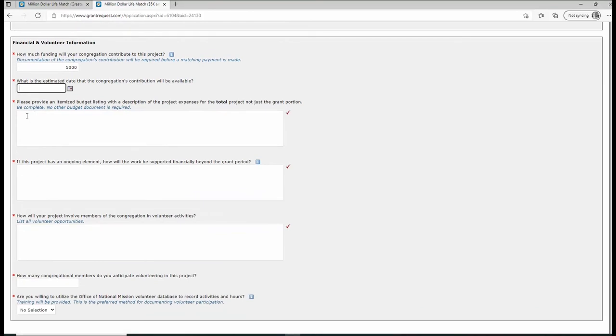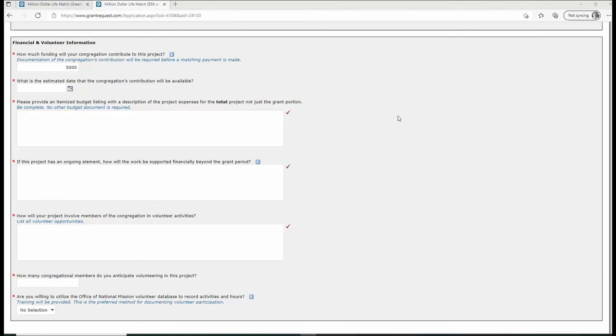And then I want to point out that this particular field right here asks you to give an itemized listing with a description of project expenses for the total project. So if you're applying for a $5,000 grant, your congregation will be contributing $5,000. This means that your total project budget would be $10,000.